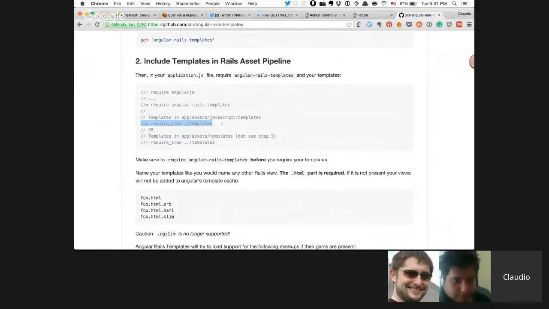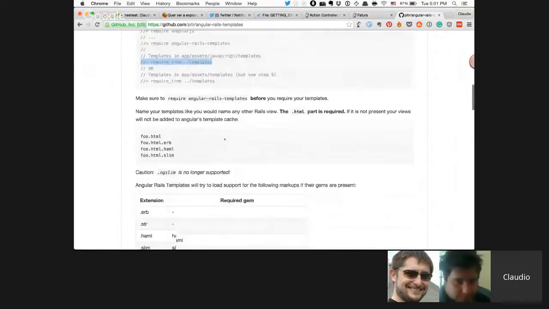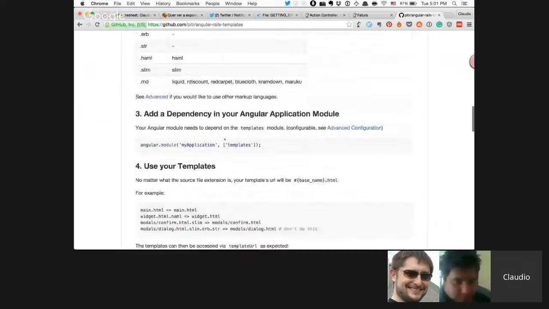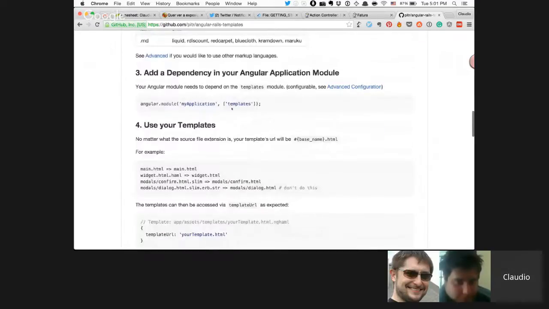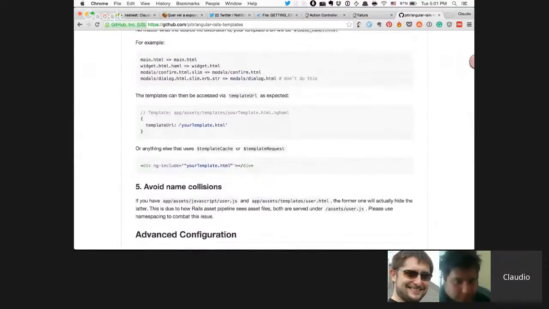And then I dropped an issue here in the GitHub repository, and the guy helped me figure that out, because that was the one part that I was missing. Then you also need to add it as a dependency on your Angular module, and in the directive you can just use it like this. But man, that took me a couple of days.